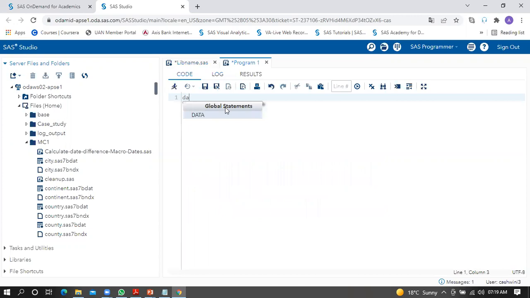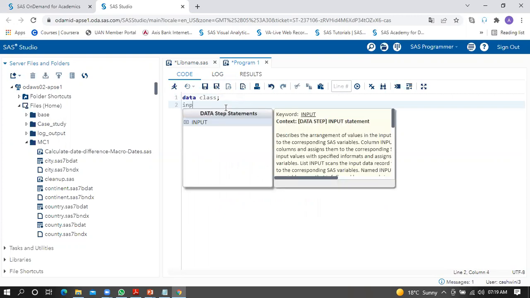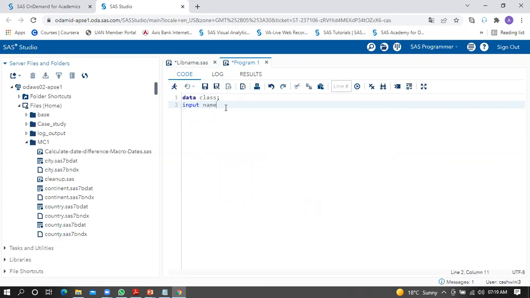Remember, if we are creating some data, suppose I give some name for it, we were providing an input statement where we provided the column names.